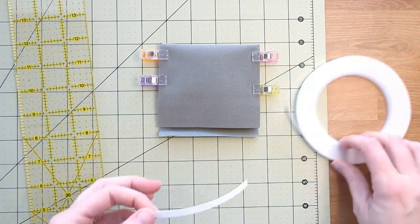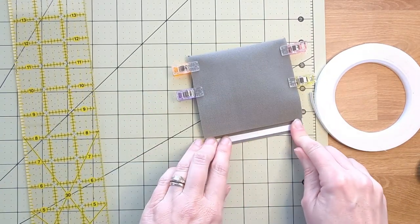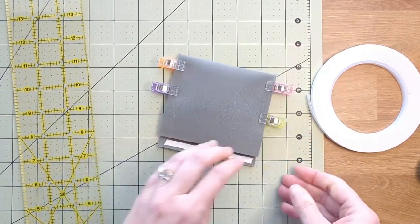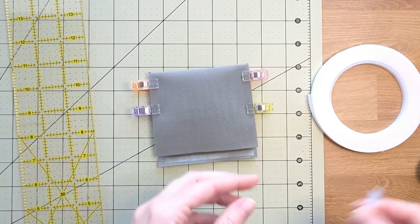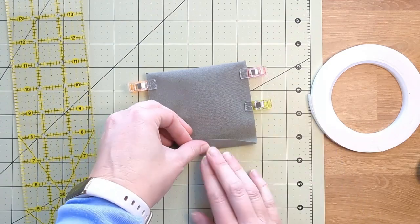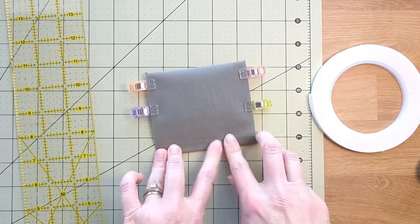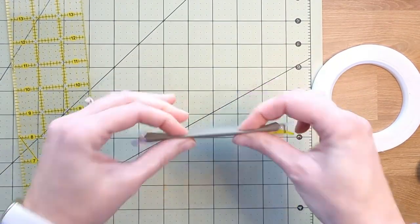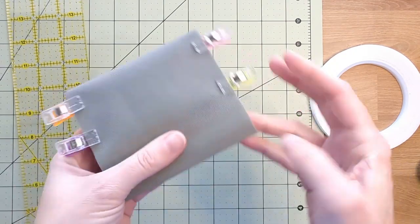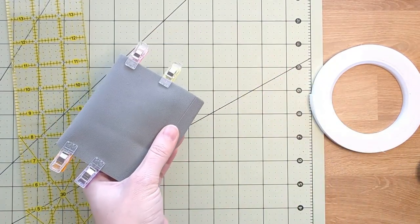Now, if you're using waterproof canvas like I am and you can't press that well, I get some of my trusty double-sided tape and I stick it down here at the bottom, and I use that to help hold the fold in place. I'll also put a couple clips down there to help keep it where I want it. All right, so this will give a nice clean edge to the bottom of our card pocket.